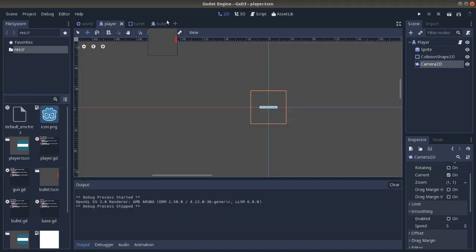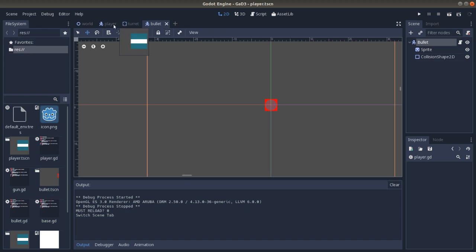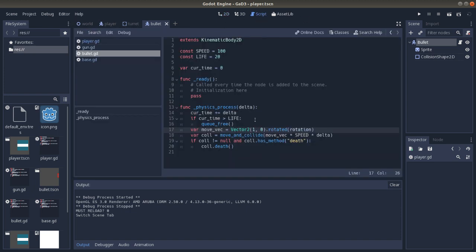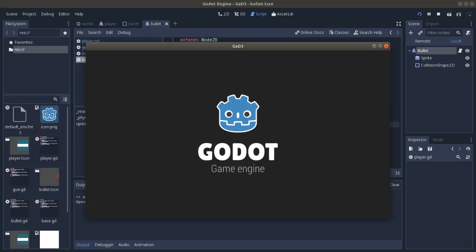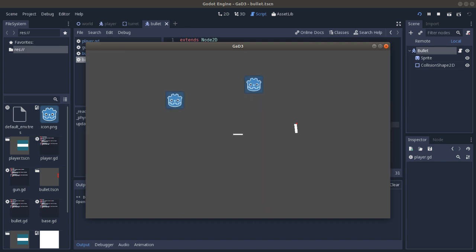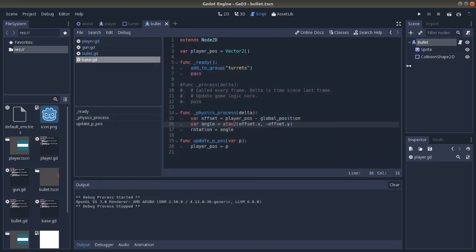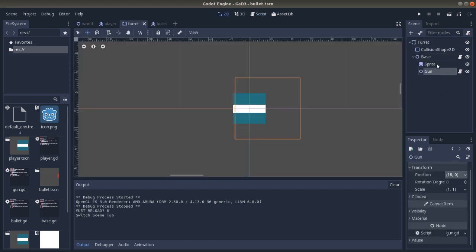Oh yeah, it's flipped. So what's flipped? Which part? Yeah, the y needs to be flipped. It's a base. I need to rotate this part.